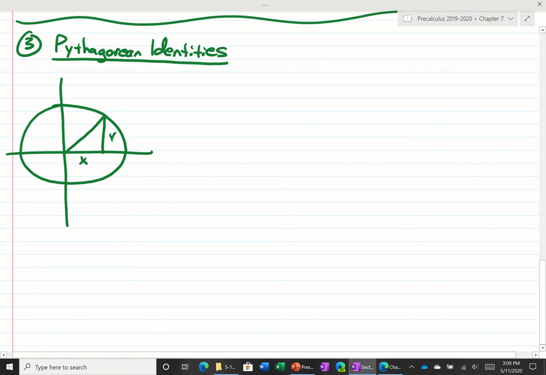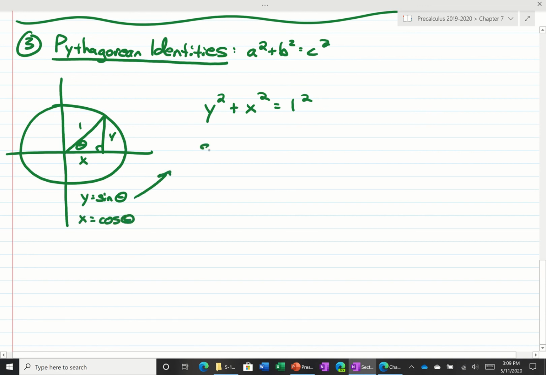Remember, we have an X and a Y unit circle, so that's 1, right triangle. And you could see Pythagorean theorem, if you remember, was a squared plus b squared equals c squared, the two legs squared. So for this triangle, we're going to say y squared plus x squared equals 1 squared, using the Pythagorean identity with this. Remember that y was the sine of theta, and x was the cosine of theta. So if we just plug those in, y is sine squared, x is cosine squared.